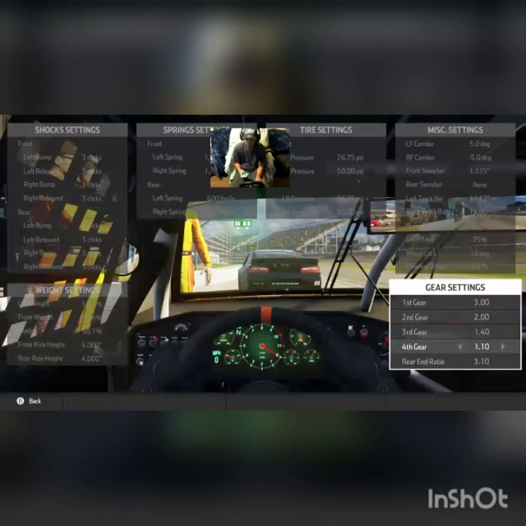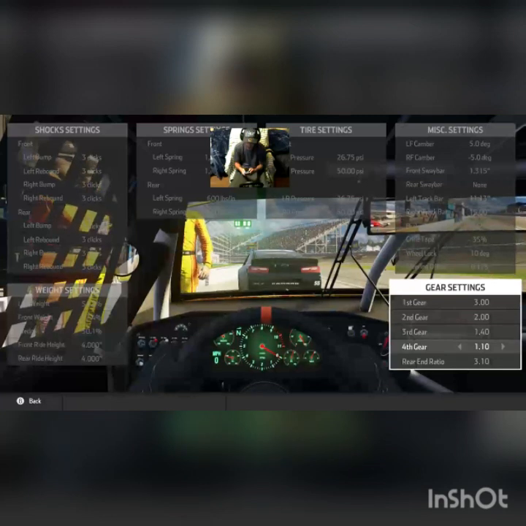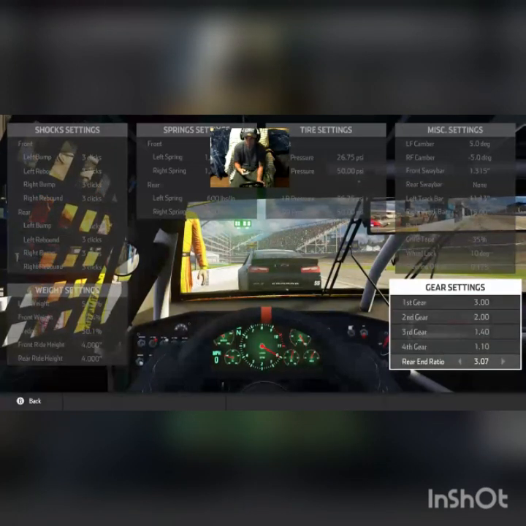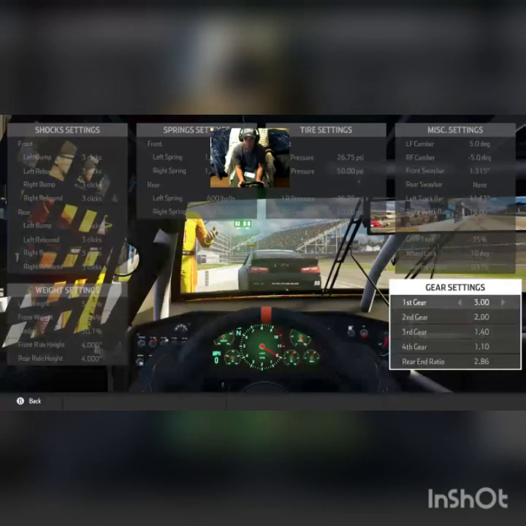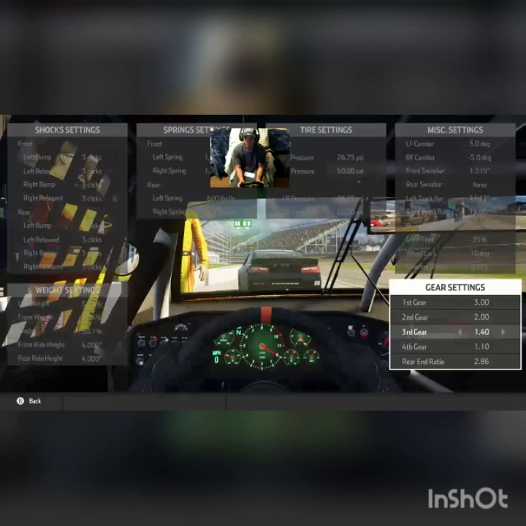So you could take, let's say, for example, up your fourth gear to 1.10, multiply that by rear end ratio. We'll just say, I don't know, we'll just do 2.86. That gives us a 314. So the 325 was too high, the 310 was too low, but now with a combination of fourth gear and rear end ratio, we have a 314, which should be right about in the middle, which would be about where you'd want to be.